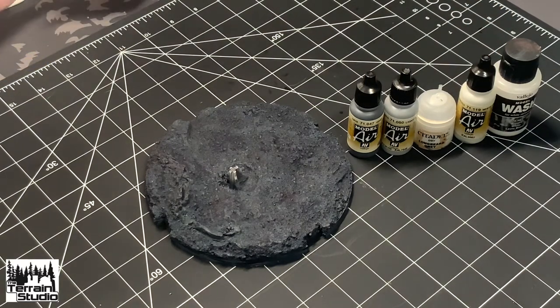I think you guys know how to dry brush at this point. The technique's pretty simplistic. You will see me doing it on camera. I will, of course, only do a little bit of each color just to speed the process up. So let's check it out, and we'll catch you guys on the other side of this clip.